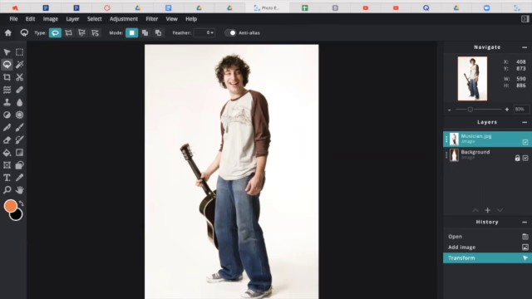Okay. So I will use my left pointer finger on the mouse pad to click down. This lets the software know I'm ready to begin tracing. And then you use your right hand to trace. So click down with the left and trace with the right. So you get as close as you can. The closer you get, the more white space you're cutting out. But you don't want to get too close simply because of the fact it'll cause you to make a mistake, like cut off his arm or cut off a part of his body or the instrument. And then you have to start over from the beginning.